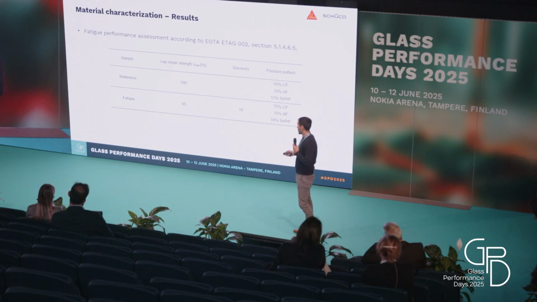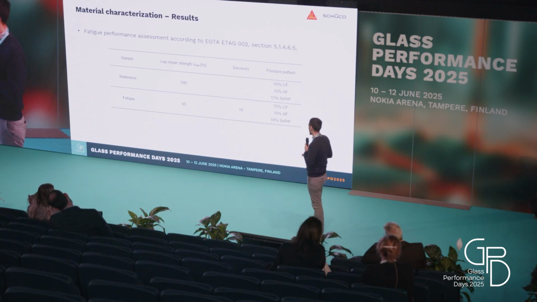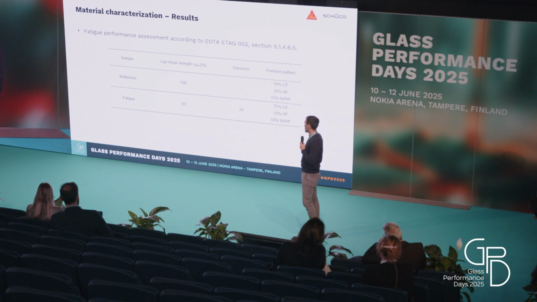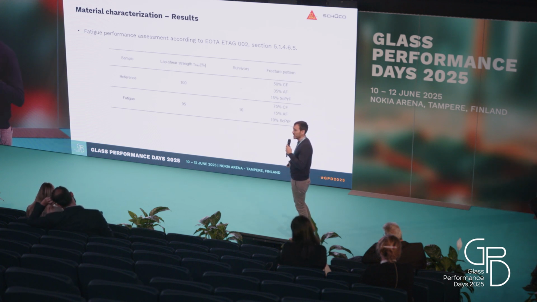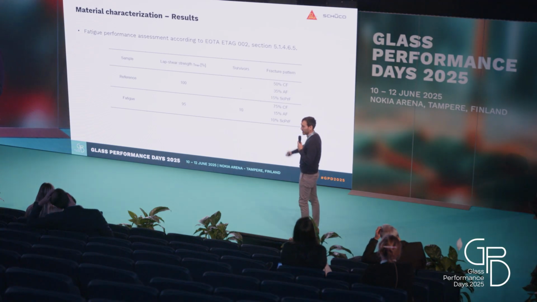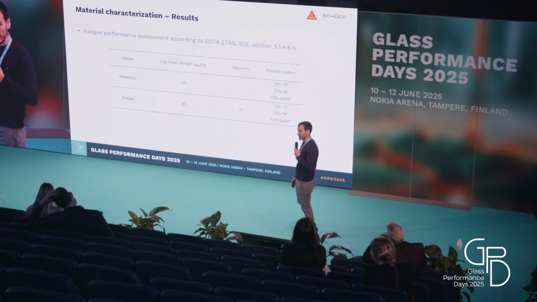Here, the fatigue performance of the product. We are really, really happy with that because the lap shear strength shows a drop of 5%, that is basically within standard deviations. You are really on the same level. All of the samples survive. And we use the same fatigue cycles as in the ETAC.